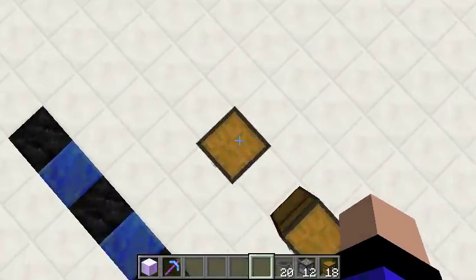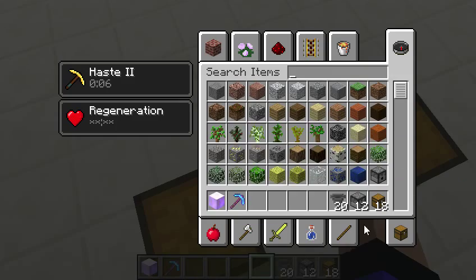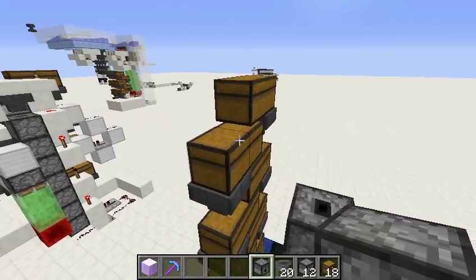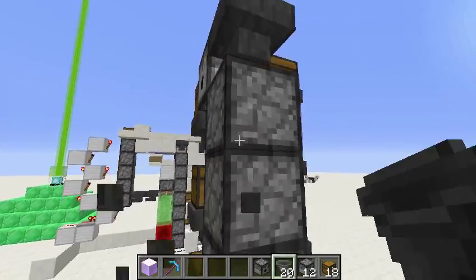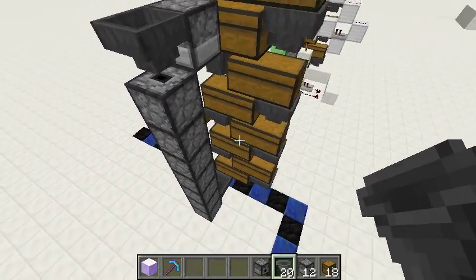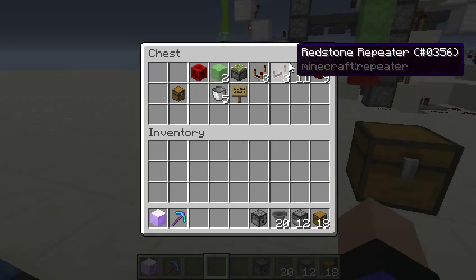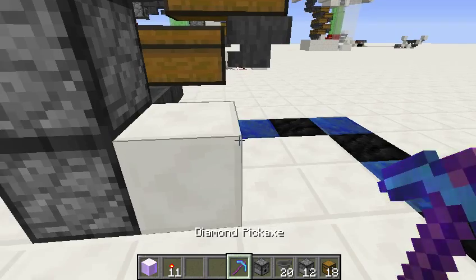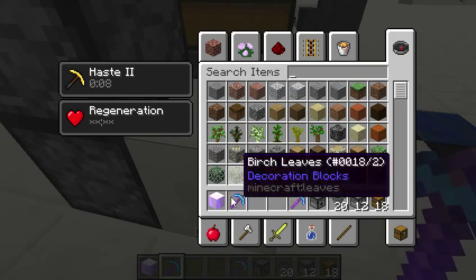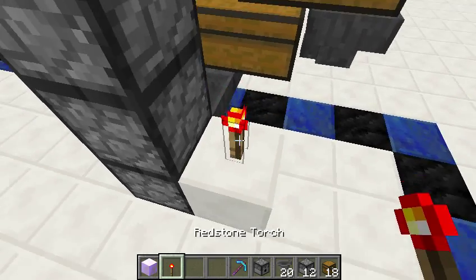We're going to go get our dispenser, if I can grab it, and go ahead and put it right here. And a hopper facing into there. Awesome. Next we're going to do the torch tower. We're going to need our torches. I'll put that in my second slot. I've had some issues lately with doing the hotkeys.